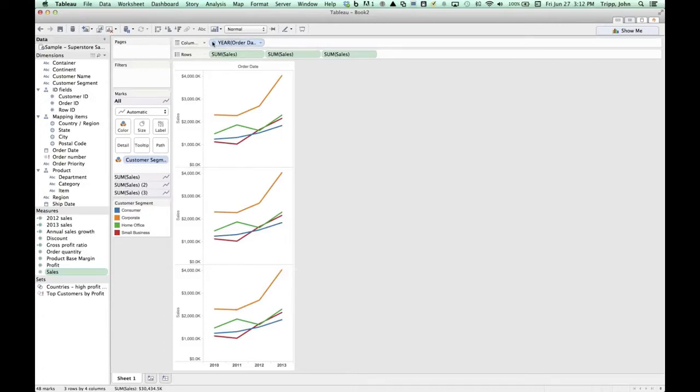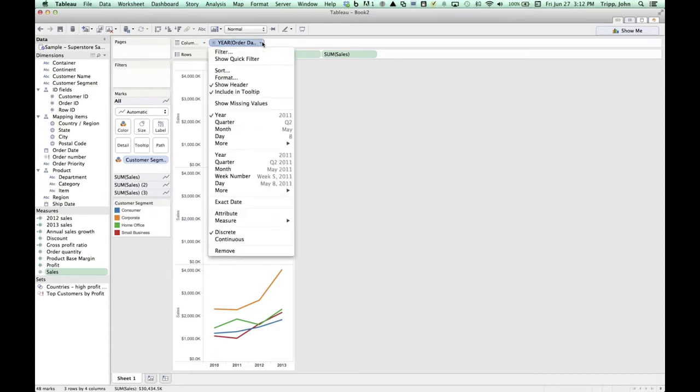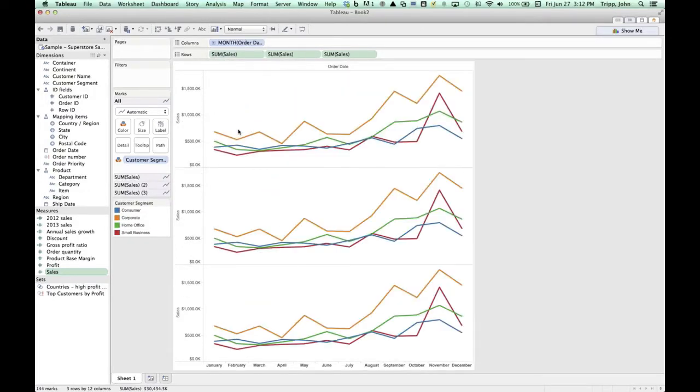And this one asks for us to change the time scale to month. Remember, Tableau has a lot built into it to be able to handle multiple displays of date. So when it knows that it's a date field, it automatically knows how to divide things up by month, quarter, etc. We want to choose month. And so it makes our graph a little bit longer.